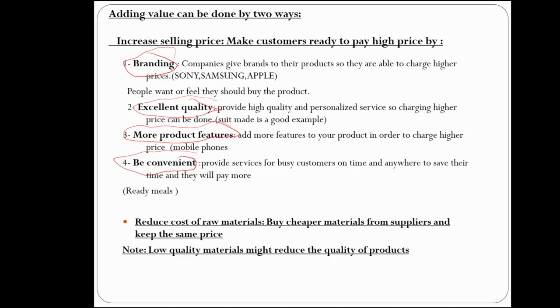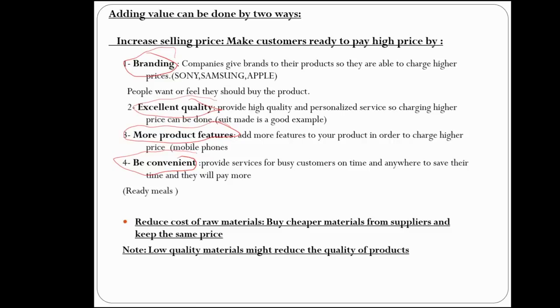So if you want to add value and increase your selling price, you should have a brand. Let's say Gucci, for example, Patchi for chocolate, Godiva also for chocolate, a lot of brands, Apple, Sony, Samsung. These businesses increase their prices because they give customers a good quality. They have a successful and well-known brand name, and they always add features. So just think about it. If you go to the supermarket now, you see products always with new features. Why do they do this? To make you pay more money. So they just add features, for example, to mobile phones, new apps, new colors, and so on. So in this way, they add value.